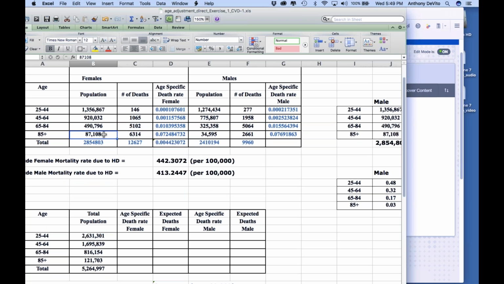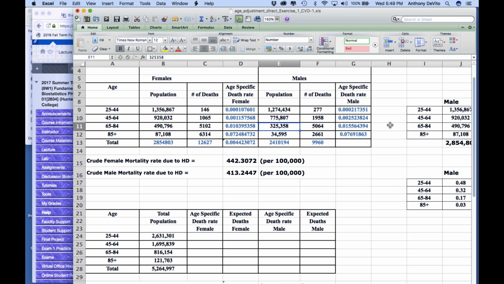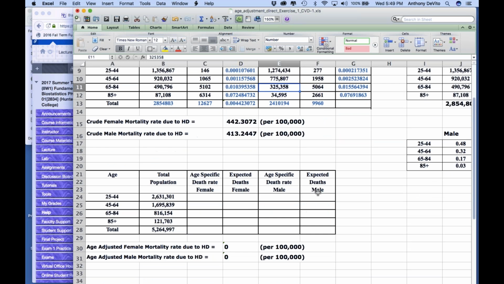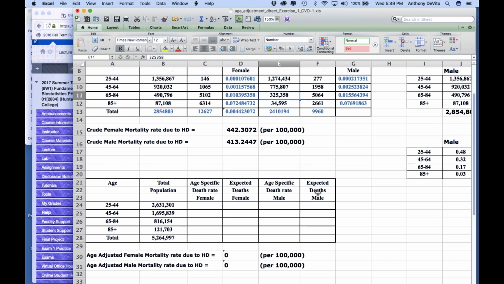Here's the population of females that are in that age range, and here's the population of males. So there are many more older females in these two groups than there are older males in these two groups. We could do that as a percentage, but I'm going to ignore that. I think there's a little problem with that table over there, but I'm going to ignore it for now because I don't want to get too bogged down.